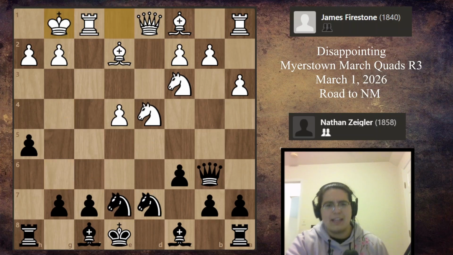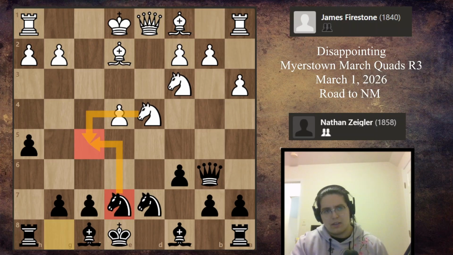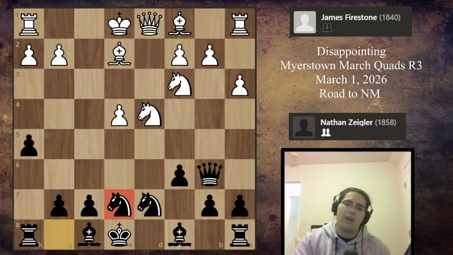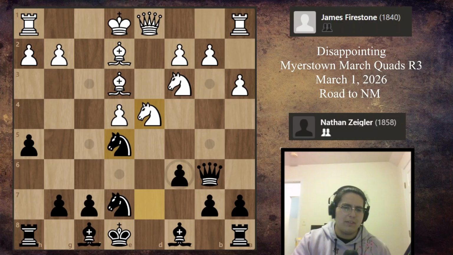I forgot what I didn't like about it. I think part of what I didn't like about it was the bishop. Actually, thinking out loud, my knight guards f5 from this knight. I might have forgotten that this knight guards f5. But bishop e3, knight here. Yeah, maybe. I don't know.